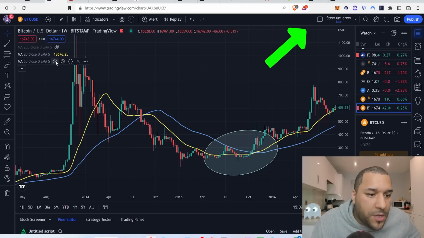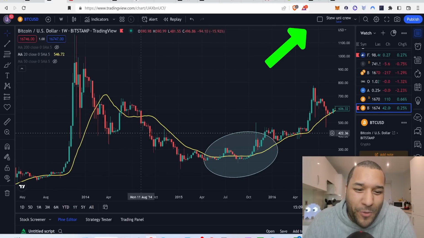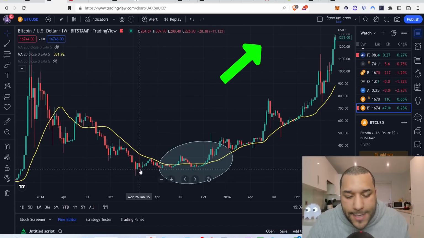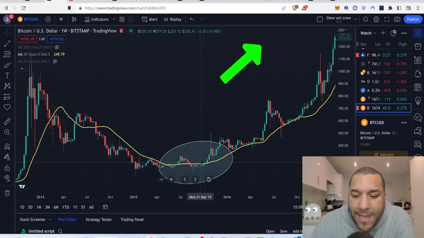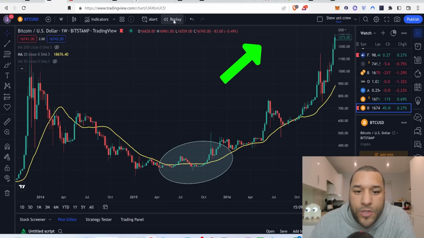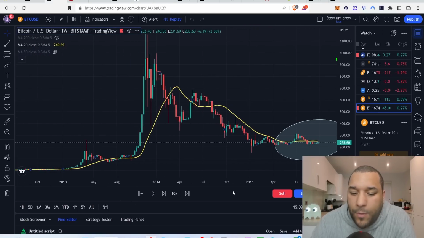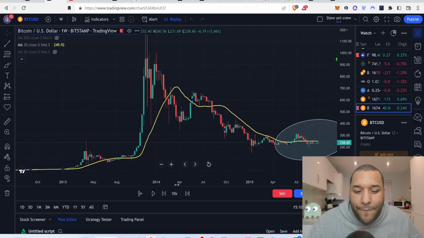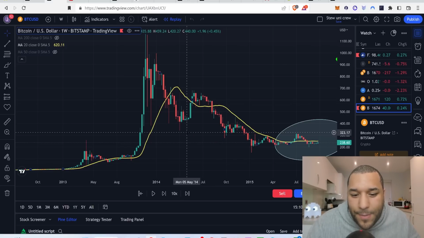So let's just focus on this 20-week moving average. It's so powerful, and I want to show you what happens at the bottom of markets, or near the bottom of the markets, and what happens when it breaks this 20 line. So I'm going to use a replay, and I'm just going to put it to about here so we can see, it's almost like we've gone back in time, but we're seeing what's going to happen. Unfortunately, this only lets me do a 10x. It would be good if I could make it faster, but that's the fastest it does.